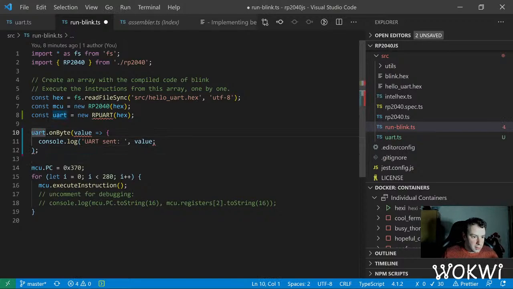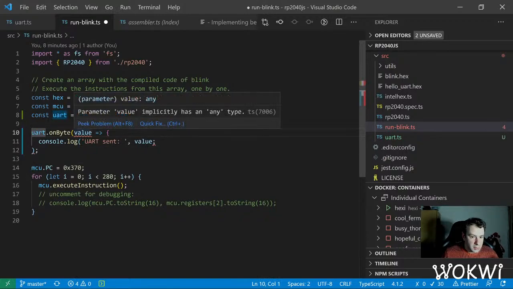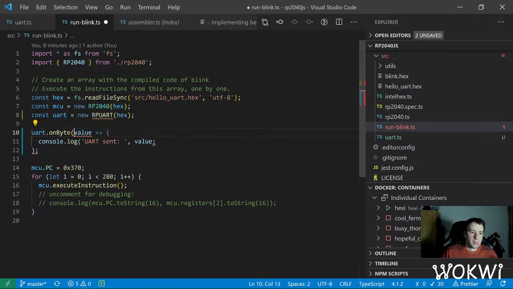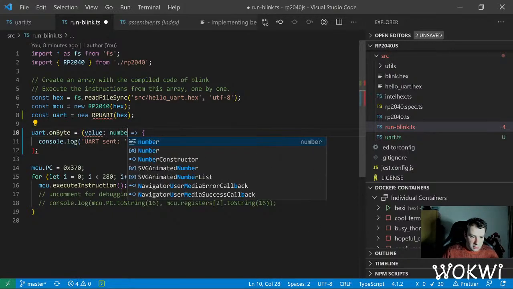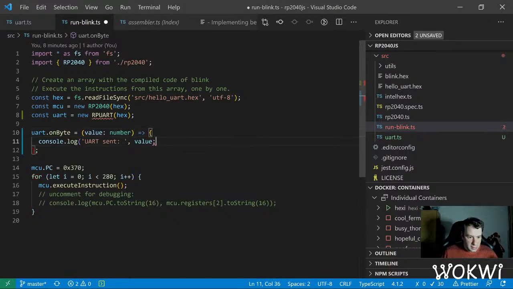Why isn't it happy? Oh, byte, we need to assign it. Okay, cool. It wants the type for value, let it be. Does it need it? I think it can. No, it needs it. Okay, cool. Oh, because we haven't imported the class.